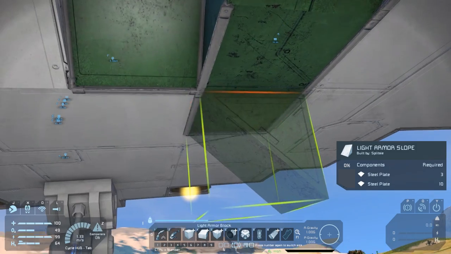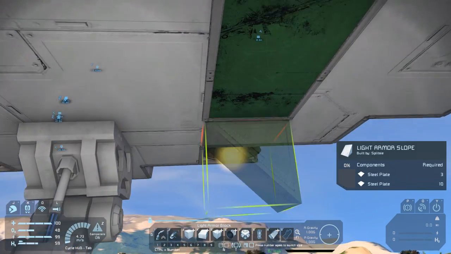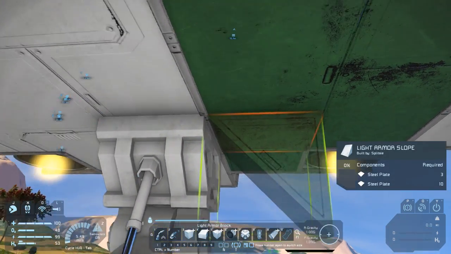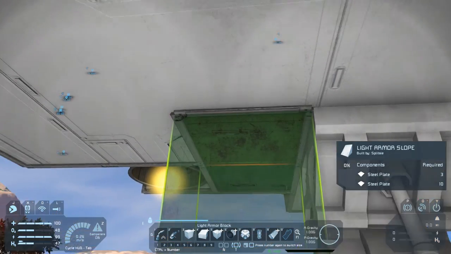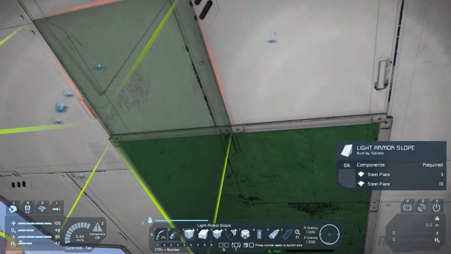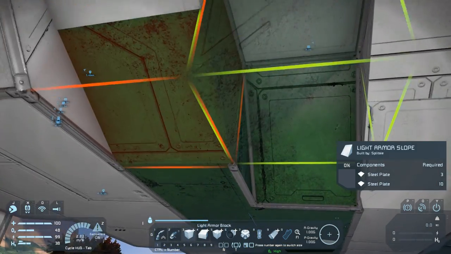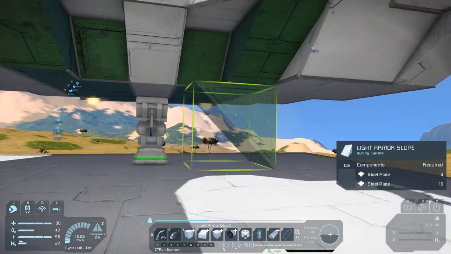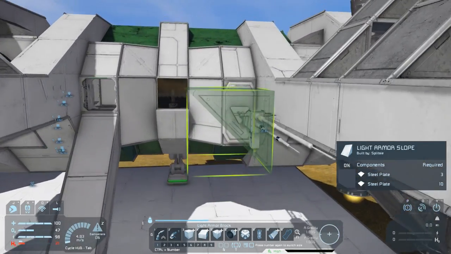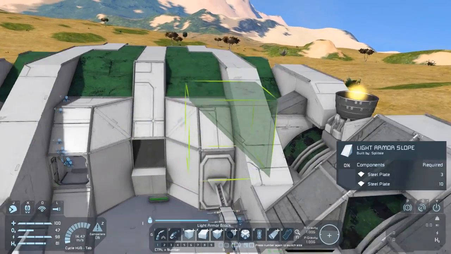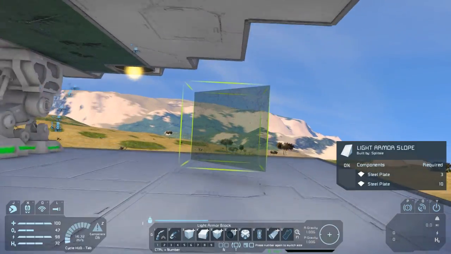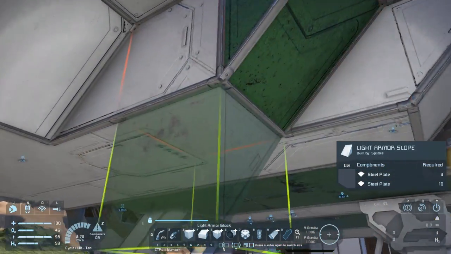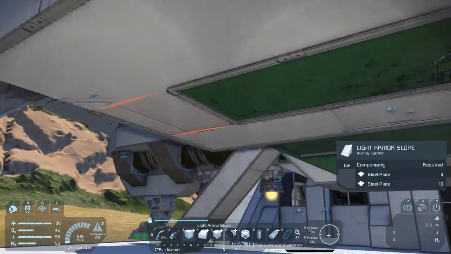With the green color in hand, we can try and do a similar tapering of the green underneath the ship like we've got on top. We can't do it exactly the same because we didn't put the slopes down the same, but if we try a few things, maybe with just this double line of green either side of the central row of blocks, and see where else we might put it so that we do get that tapered look. If we look at the top of the ship, we had an extra row of green to one side, which we'll add to the bottom as well. But I don't think we'll include the ramp at the front. We'll just start directly behind that and go all the way to the rear.